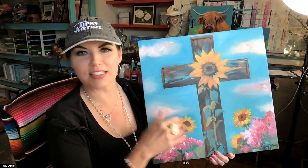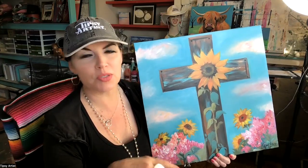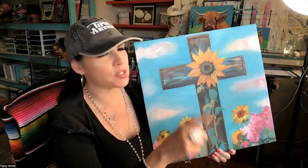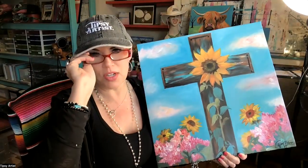So without further ado, we're going to go ahead and get started with our class, but I did want to give you a good look at this and say hello to everybody from the studio, because we're going to be switching camera views and I'll give you a much closer vision of everything that we're doing, because we have a lovely camera that sits right over where I work. So we're going to go ahead and switch to that right now, as soon as I get my little peepers on, and I can see you.